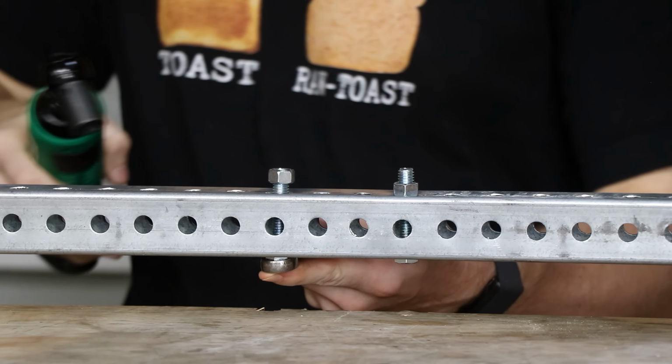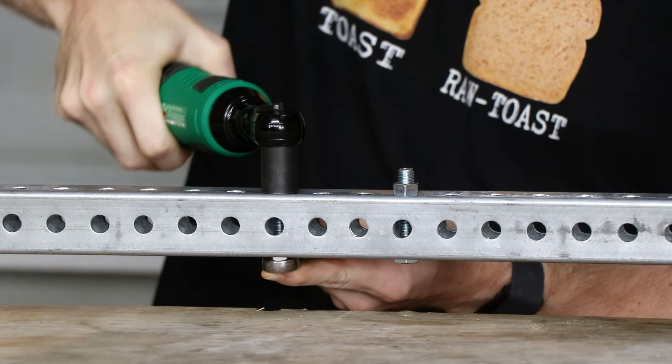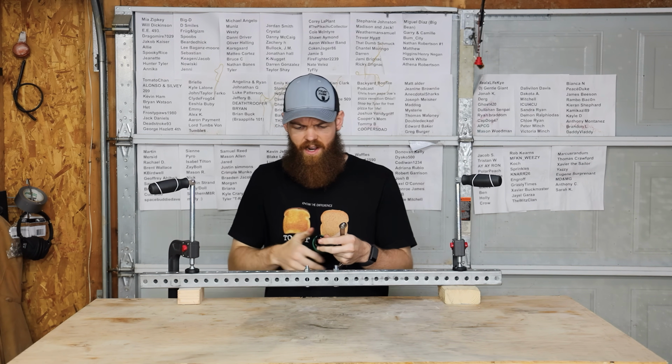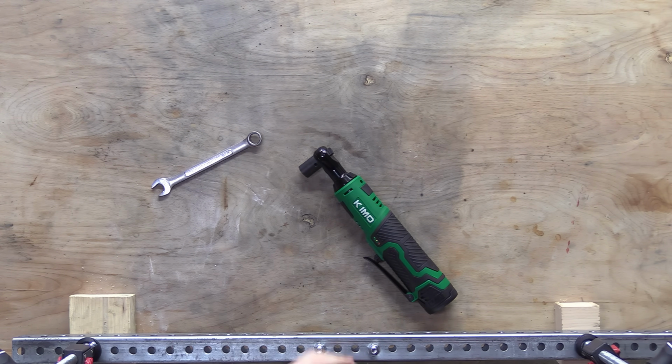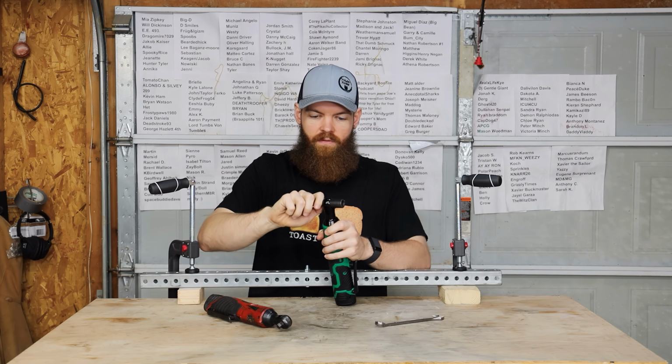That was pretty tight. Okay. Let's see if it can take it off. Ooh, I like that. That is something I like more than my Milwaukee. To change directions is very easy. Just flip back and forth.